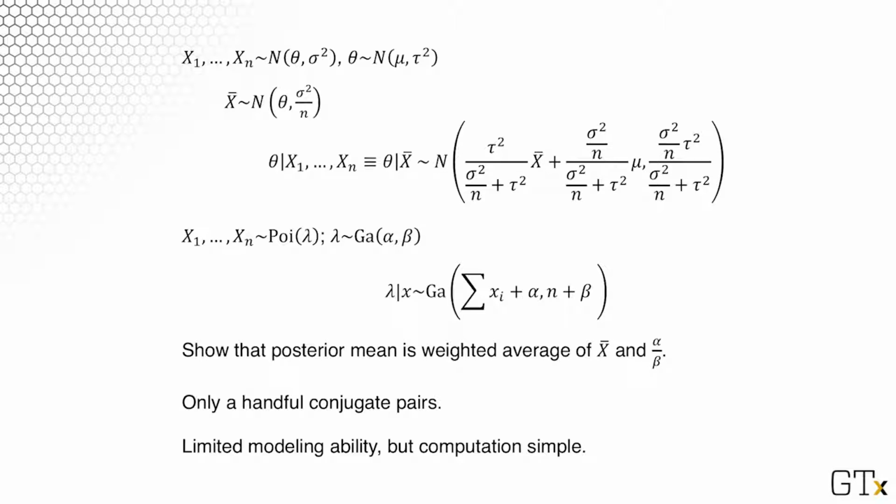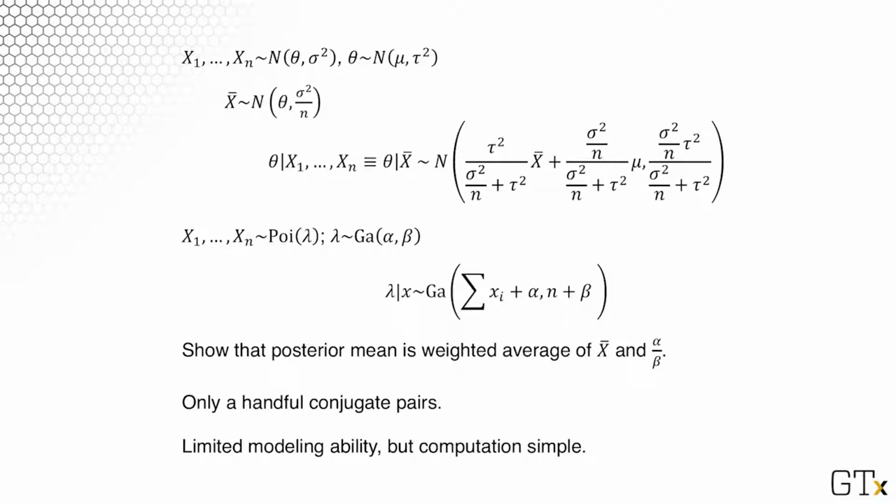Now, it looks nice. We have the model, we have the prior, and then we get the posterior in the same family. The only thing that happens is that we update a little bit the parameters of the prior to the parameters of the posterior. The bad news is that we have only a handful of conjugate pairs. I would say not more than a dozen decent ones. You can find some exotic cases, but about 10 to 12 are usable. And therefore, you have limited modeling ability.